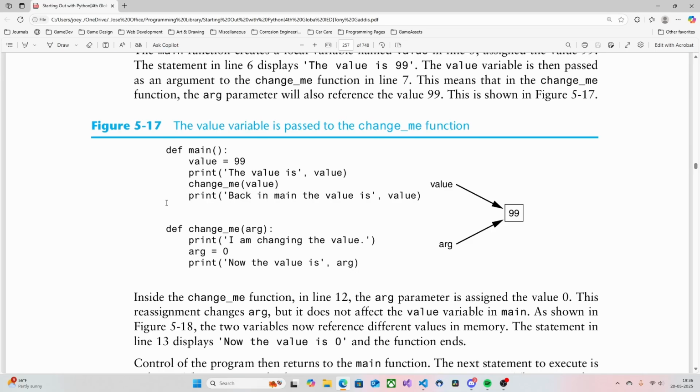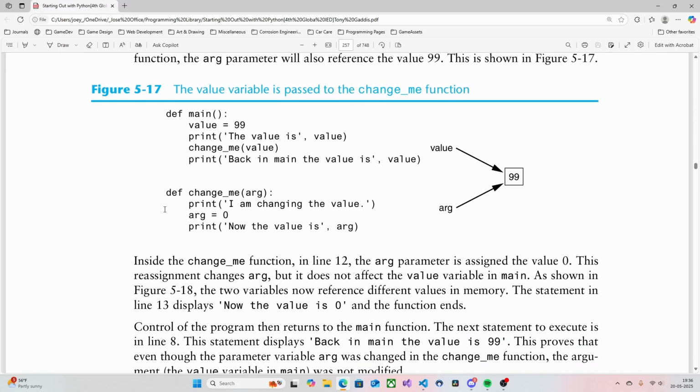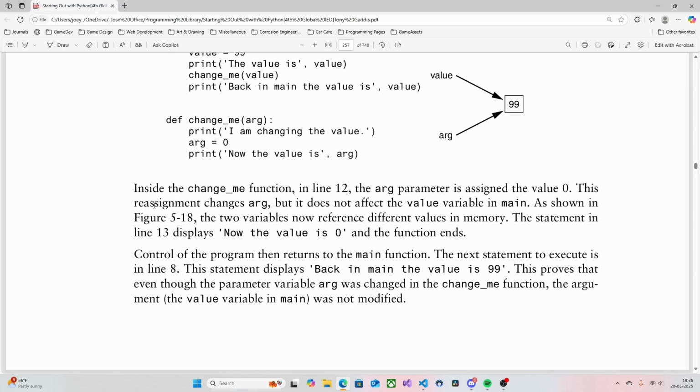Change me, print back in main. Okay, all right. Inside the change me function in line 12, the argument parameter is assigned the value 0. This reassignment changes argument, but it does not affect the value variable in main. As shown in figure 5-18, the two variables now reference different values in memory. The statement in line 13 displays now the value is 0 and the function ends.